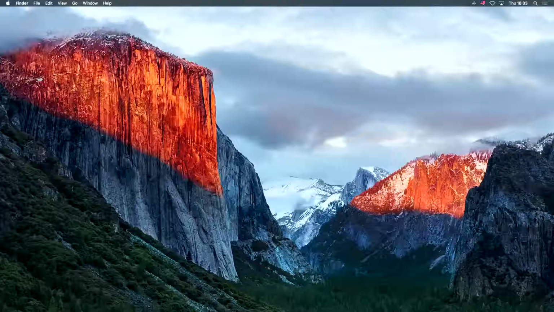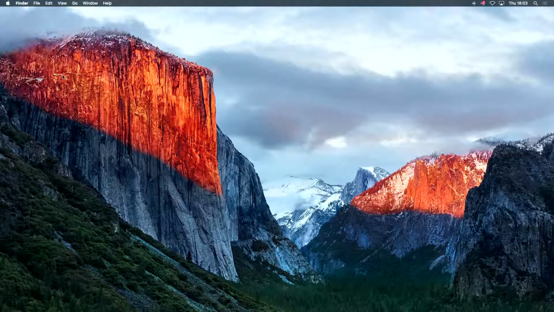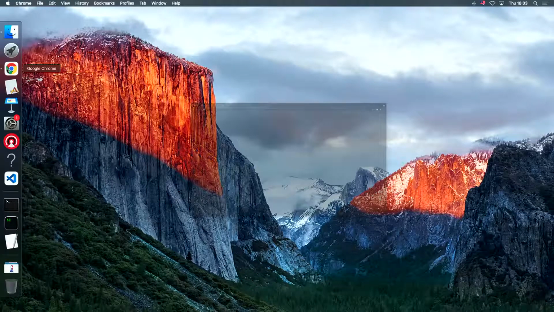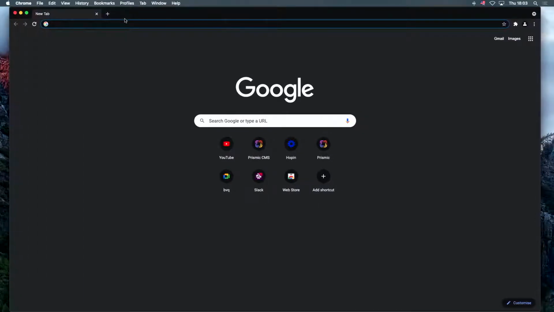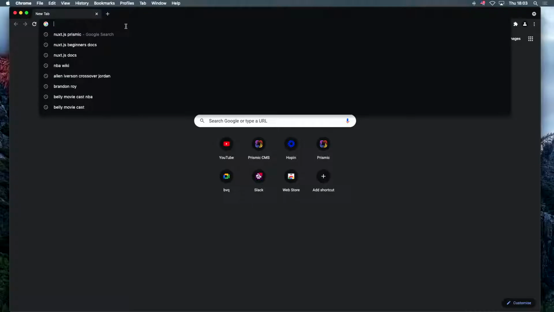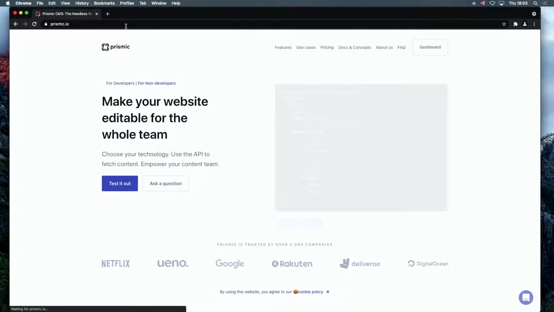Right. The first thing that we want to do is jump over to our actual Prismic dashboard, and first start by creating a custom type. Let me roll up my sleeves. This is where it starts getting serious. Okay, where do I go first? Let me guess, Chrome, right? That's the one. Everybody sees our screen there? Yeah. Okay. It's the first time we're doing it, so I don't know if there are any issues.